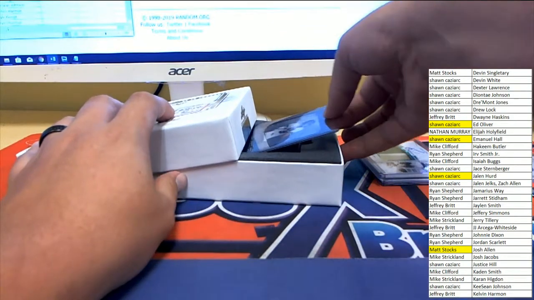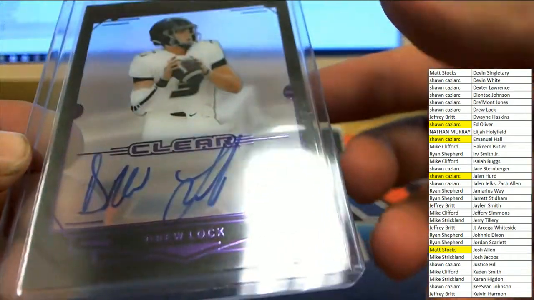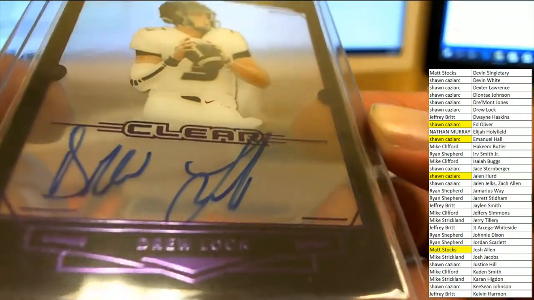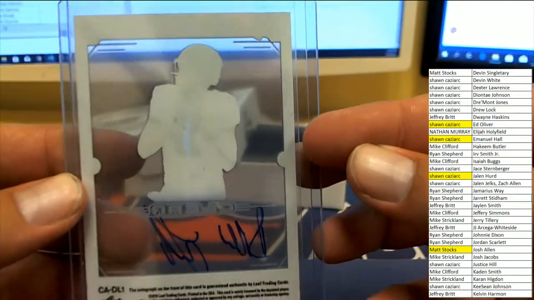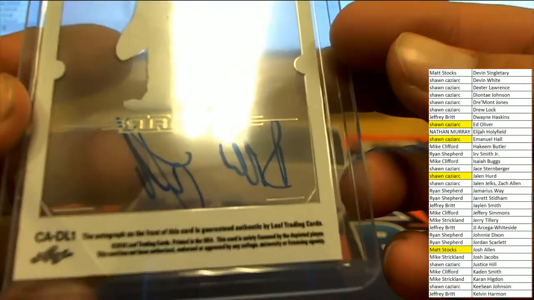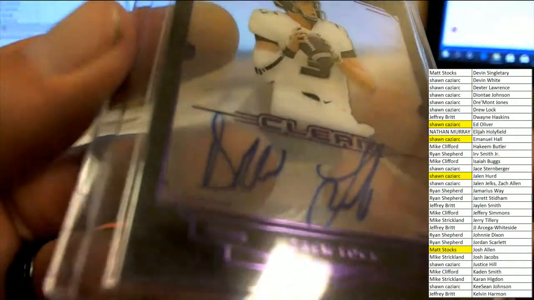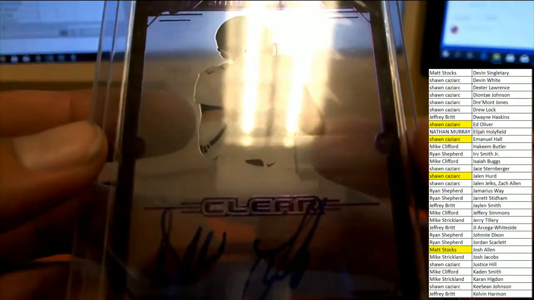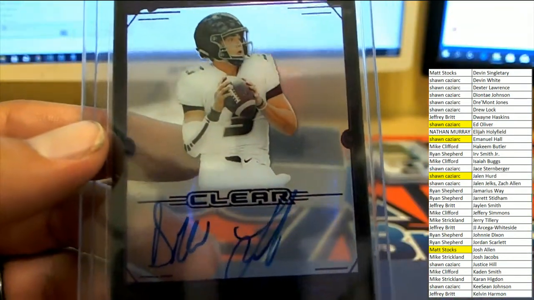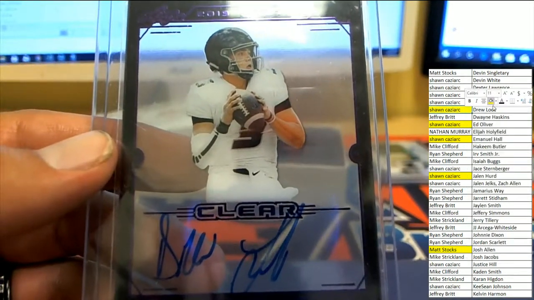It's another clear, so we'll do our best to get it where you can read the sig. But it is a Drew Lock. This is definitely a Denver hit. We know that. I know that off the top. Drew Lock on the clear. Really wish these clear ones were numbered. Yeah, just make sure I'm not seeing the number. Drew Lock is our last hit coming up. And, man, Sean C. picking that one up as well.